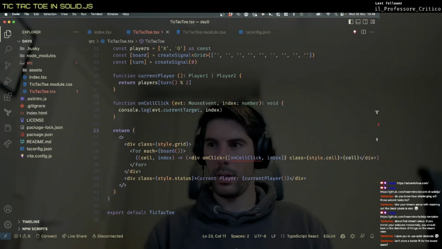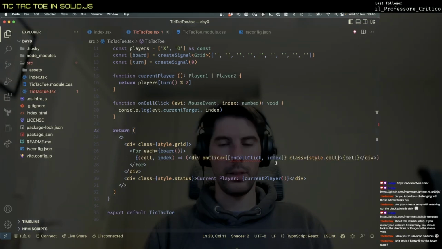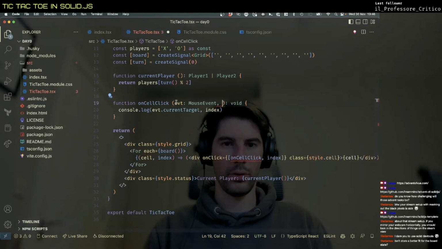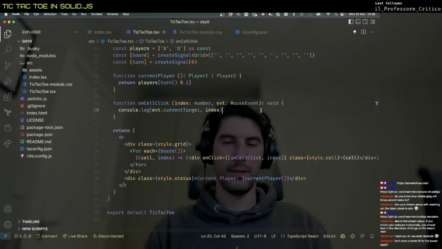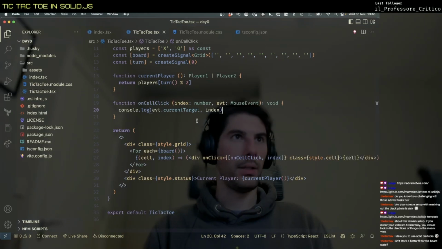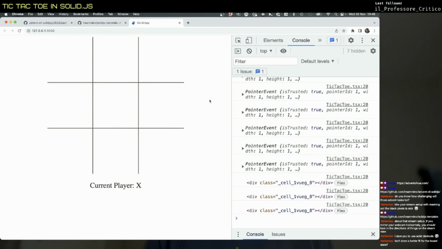What are we doing wrong here? All right, so this is actually the other way around. So the index goes first and then the mouse event goes next. I think that should make it happy. Okay, this is always a little bit confusing, but yeah, that's the way it is. So let's see if that works.